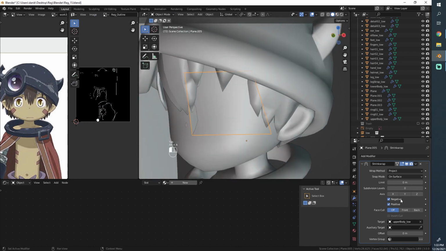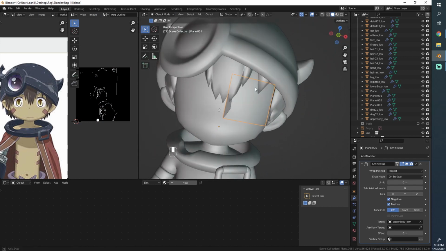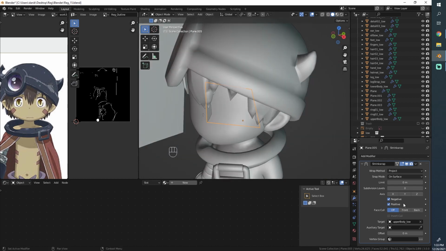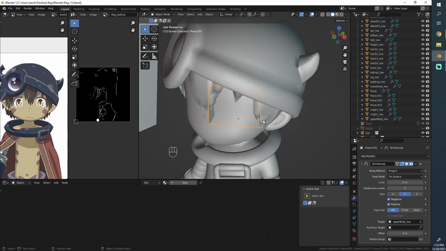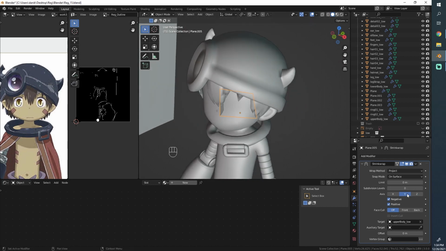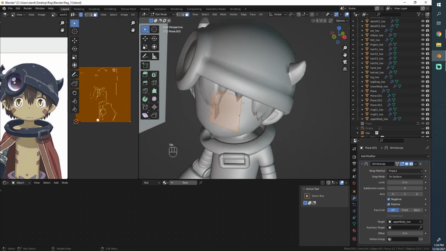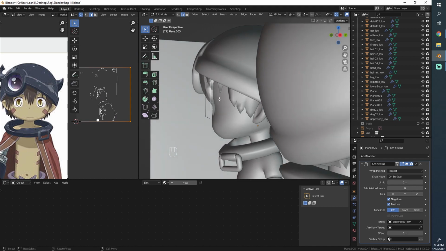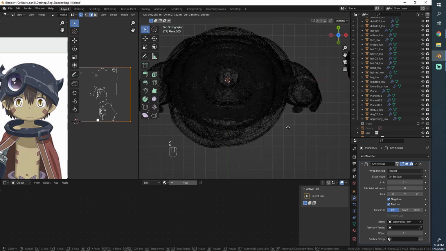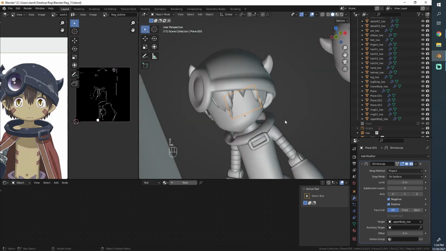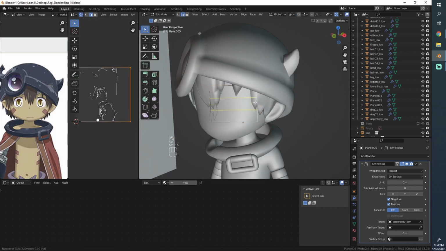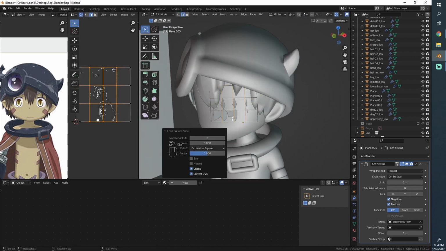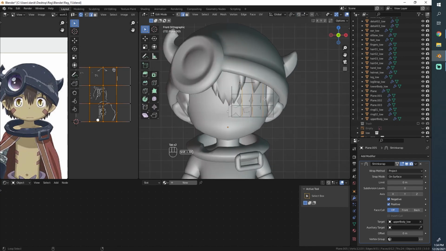Here, it's just a plane, so check negative and positive, then it should snap like this. And just make sure you have the right axis selected. In my case, it's the y-axis, it seems. Actually, we can just disable that, and then it's going to use the normal direction. So that actually helps. Let's try that. Move it like this, and then it's going to fit around even nicer, and we have more opportunities for adjustment.